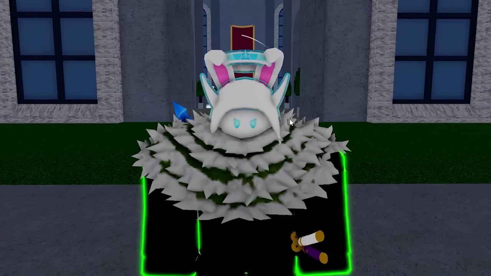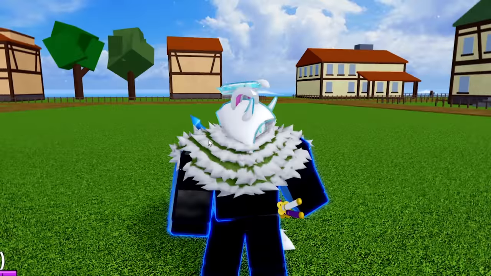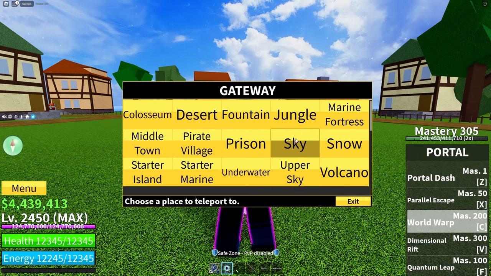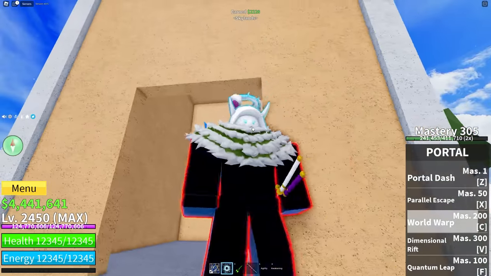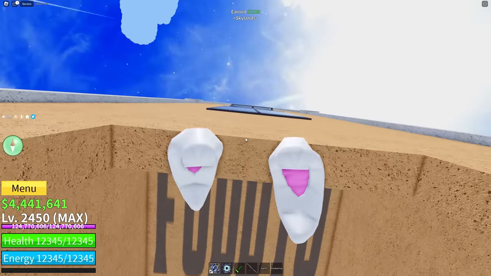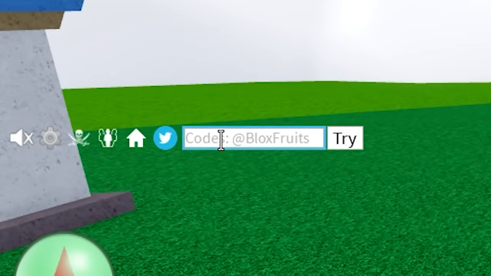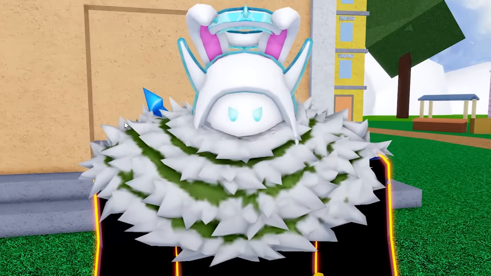But for these next hacks, we're gonna have to go back to the first sea. So here we are back in the first sea. For this first one, we're gonna actually go to the Sky Islands. And in the building you teleport into, right at the roof, it says FUD 10. F-U-D-D-10. And if you type that in on this Twitter code right here, you get 10 bucks. I can't do it because I already redeemed it. It's not much, but it's something, right?